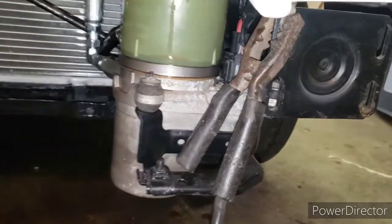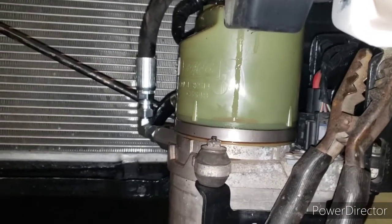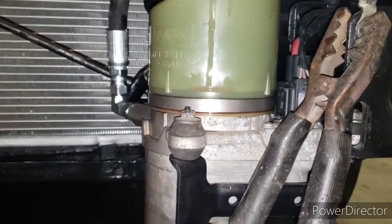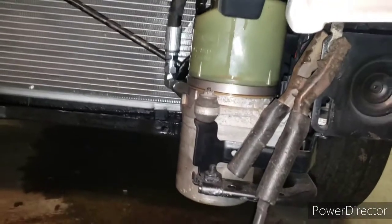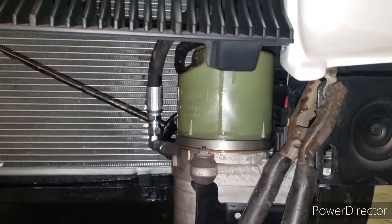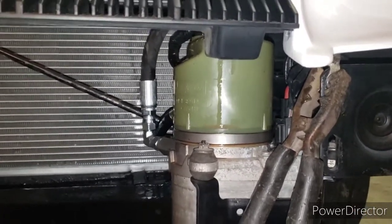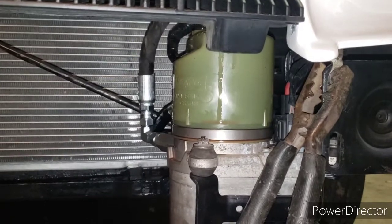There's a few people doing these swaps on YouTube and they don't explain much, so I kind of had to do a little bit of guesswork and also asked a few people. If you search electric power steering, there's a guy on there with a red 1990 Fox Body LS-swapped drift car — he did this swap. He messaged me back when I commented and I had some questions for him, so he helped me out a bit.